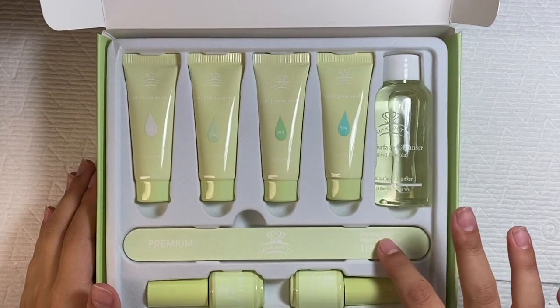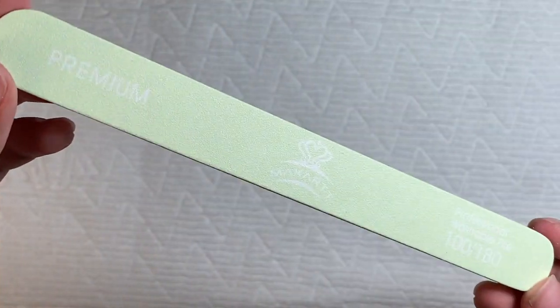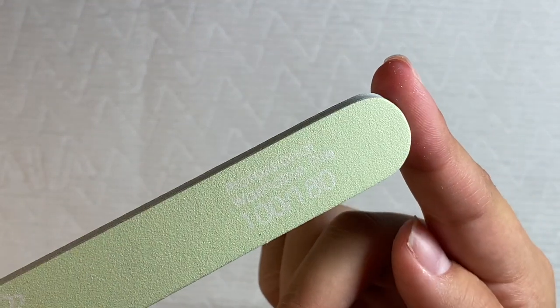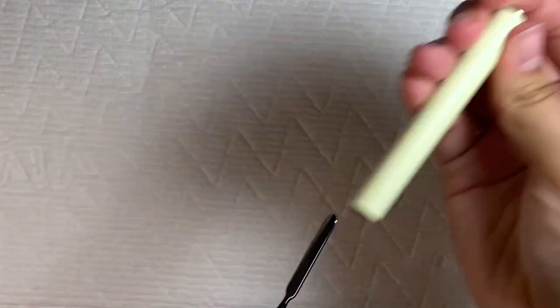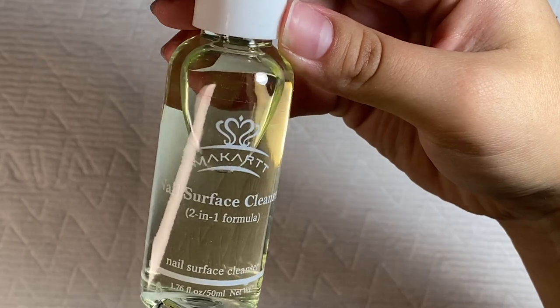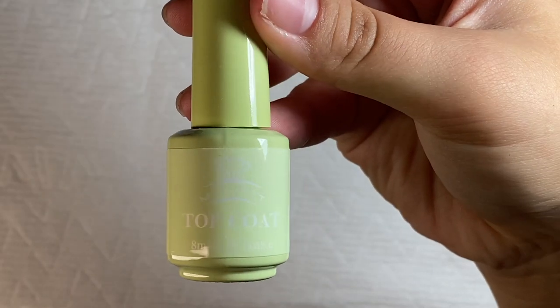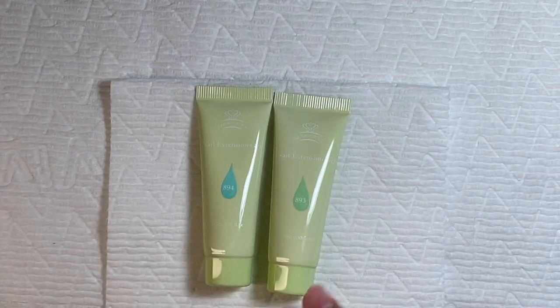So today we are trying the green polygel kit from Makartt. This kit comes with a 100 and 180 grit hand file, a brush with a spatula on one end and a brush on the other, nail surface cleanser or a slip solution, base coat and top coat. And this kit comes with 4 different polygels.